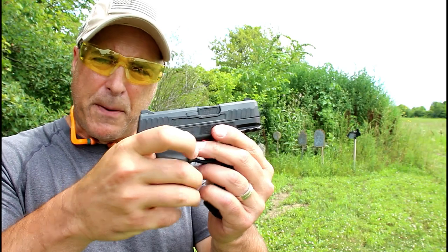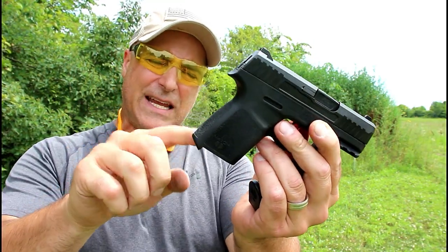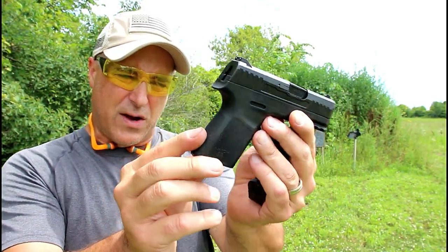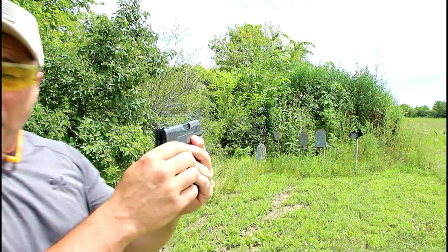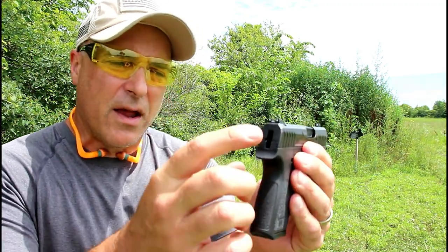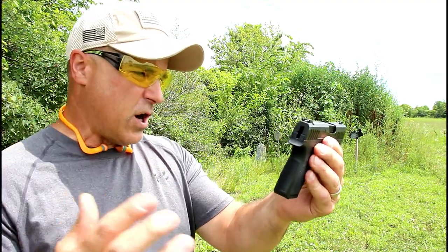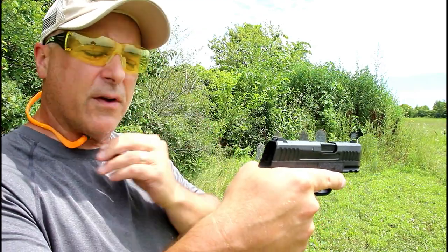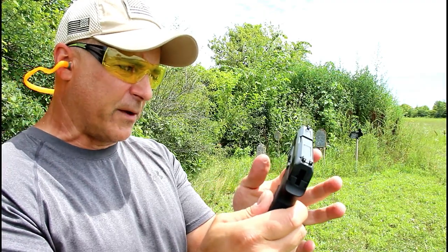It's got a nice feel to it. Many people said it's a rip-off of the SIG P365 — I can see that, especially the back end and some of the texturing around the grip. They're not wrong. But this is a hammer-fired gun — there's the partially cocked hammer upon charging — which gives it more of the look of an LCP2 or even the Ruger Security 9. That's the big difference. It does have forward serrations.